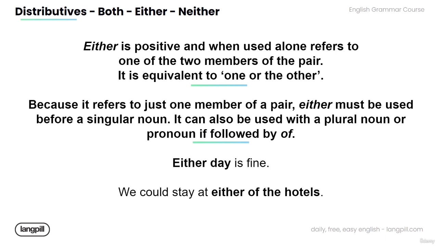Either of them, okay? Or if you are in a group, it's you and your friend, and the teacher says, who's going to do the project? Or who do I give the project to? Then you could respond, either of us will do it, right? That means you, me, or the other person in your group.